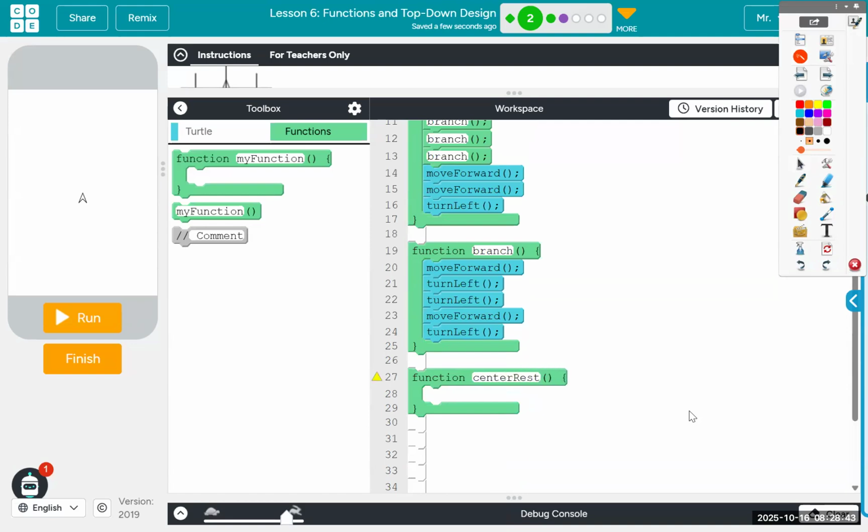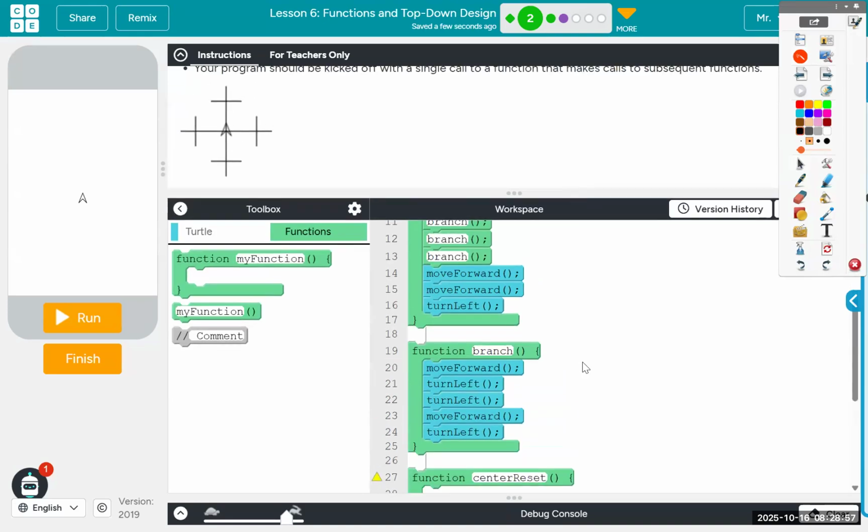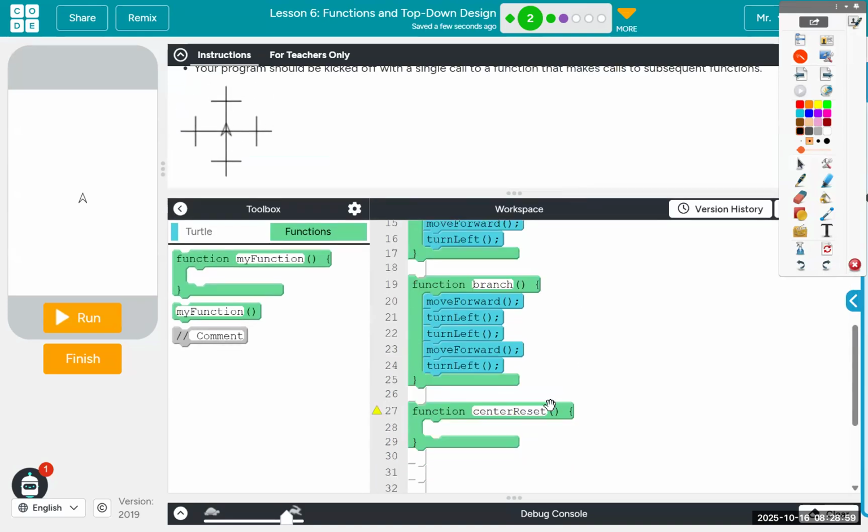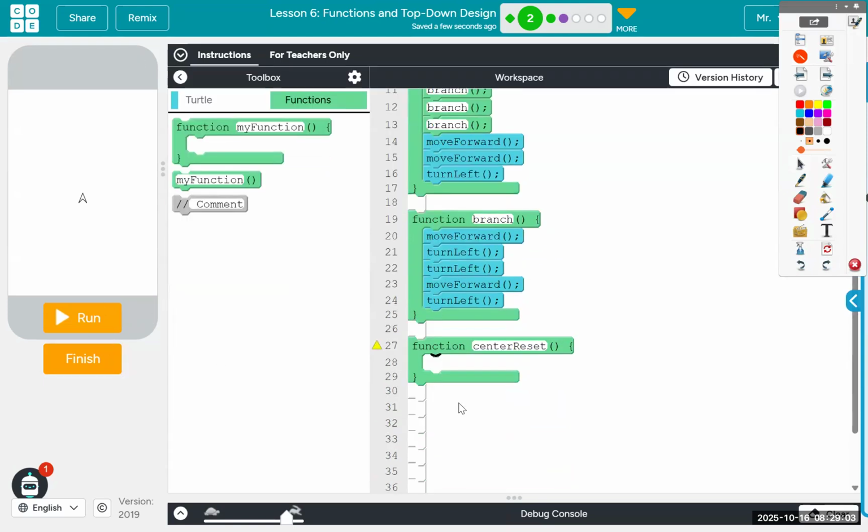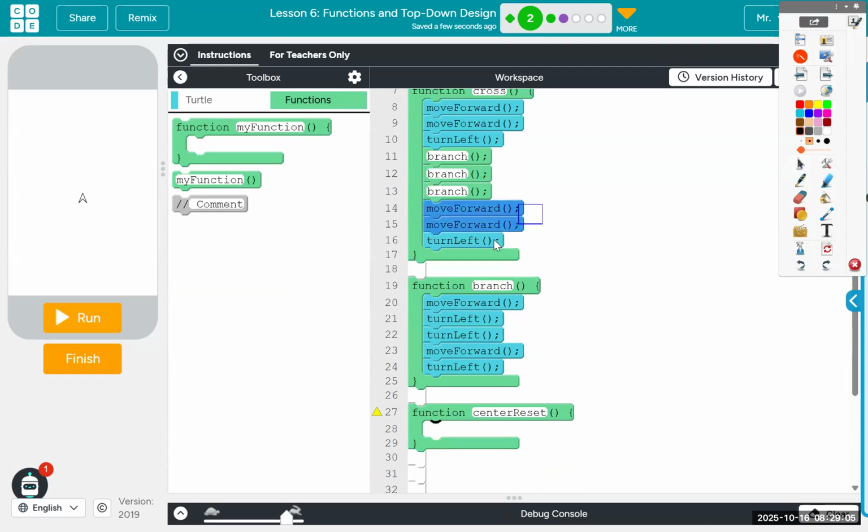You'll find that there are a lot of reserved words in any sort of programming, like syntax. You can't name a function. I mean, there's just a handful of words you can't use. Reset tends to be one of them, depending on the context. Run tends to be one of them. Okay, regardless, this center reset is just this.